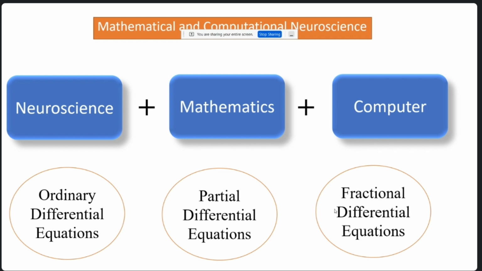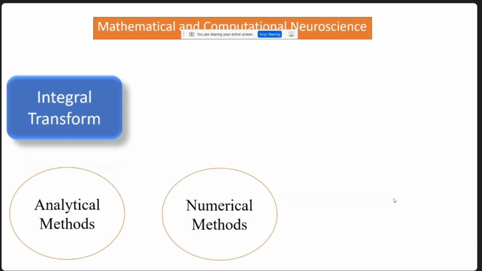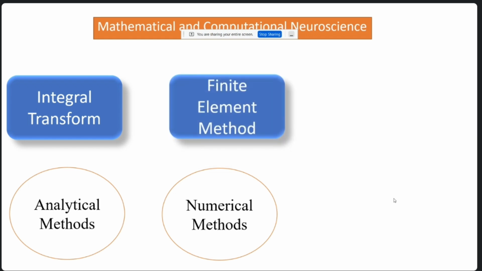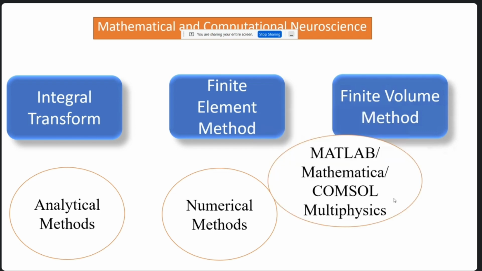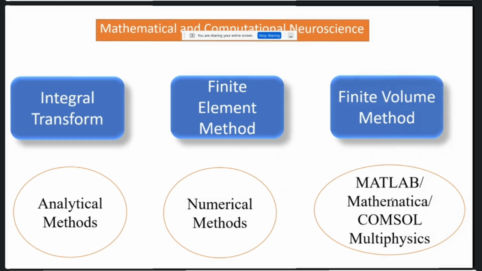Ordinary and partial differential equations are termed by the number of independent variables, and fractional is when we talk about the derivative, how it goes from first order to second order, zero to first order; that we term a fractional differential equation. If there is a linguistic uncertainty, then we talk about fuzzy differential equations. So analytical and numerical methods can be applicable; integral transform you can use as the analytic method if the domain is regular. If it is irregular, we prefer finite element method. Finite volume method also can be applicable, and some software that we have used are MATLAB and COMSOL Multiphysics, and I will show the example also.